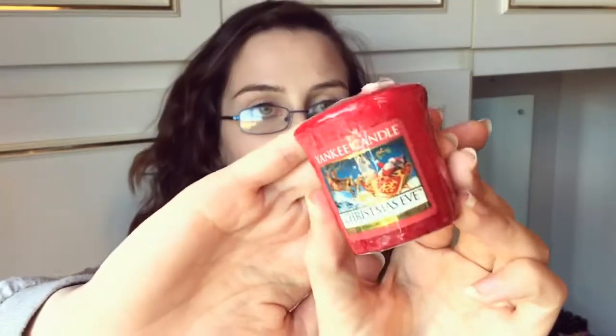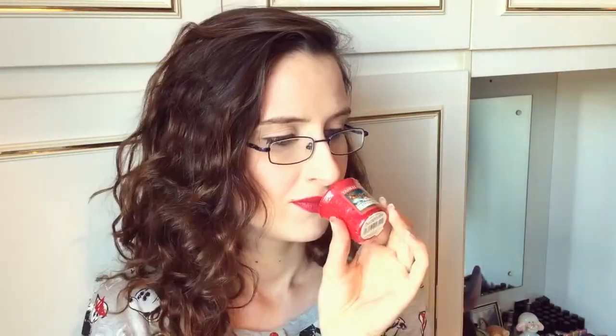This one's called Christmas Eve. It has a little picture of Santa in his sleigh with his reindeer — I think that's such a cute picture. It's crazy how fast this year has gone. When I saw this in the store I was just like, Christmas Eve? How do you bottle up Christmas Eve? How do you collect the scent of Christmas Eve and put it into a candle? It's very cinnamon-y but I like it. Spicy, very warm — it's kind of a mixture of Cozy by the Fire and Cinnamon Stick. Even though I've never lit a candle on Christmas Eve, it gives that kind of oh-my-gosh-it's-Christmas-Day-tomorrow vibe.